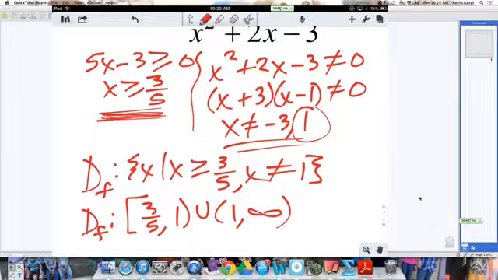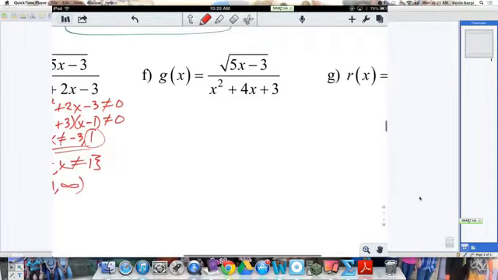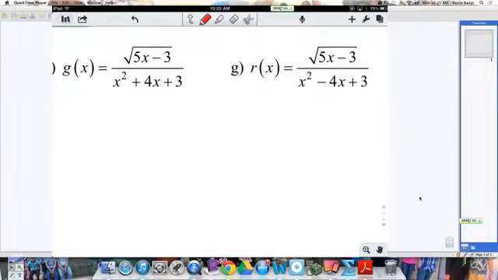Okay, so the next two problems I want you to do on your own. Very, very similar. Again, the numerator is the same. What's different are the values you're restricting in the denominator. See what you get, and then I'll be passing back some of y'all's papers while y'all do that. This is the part on the video, if you're watching it at home, that you try these on your own.